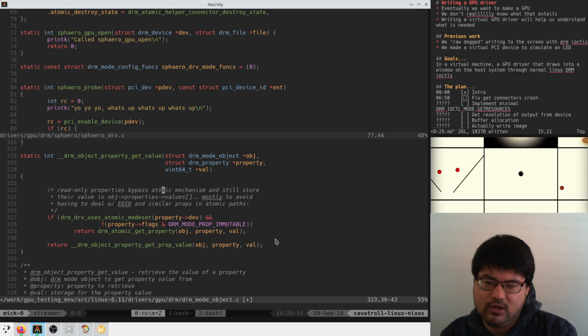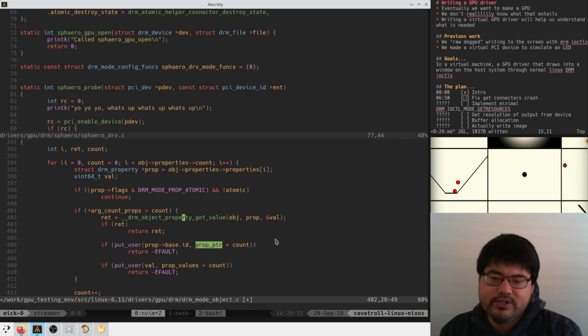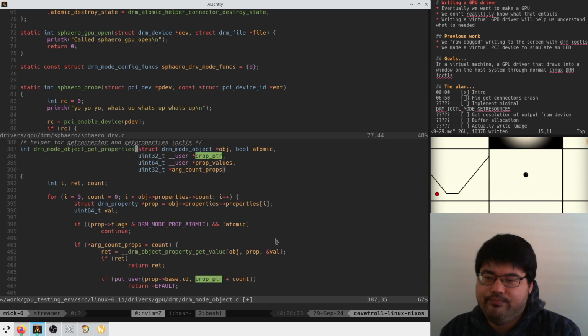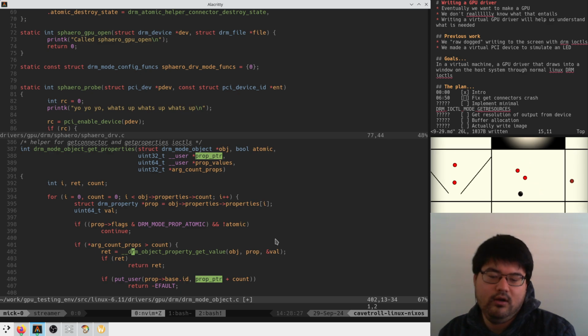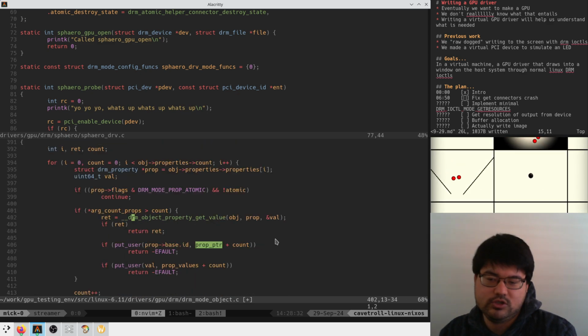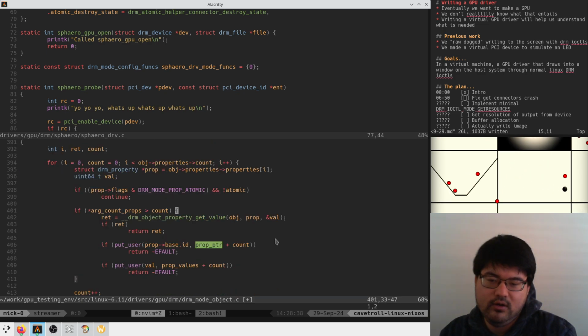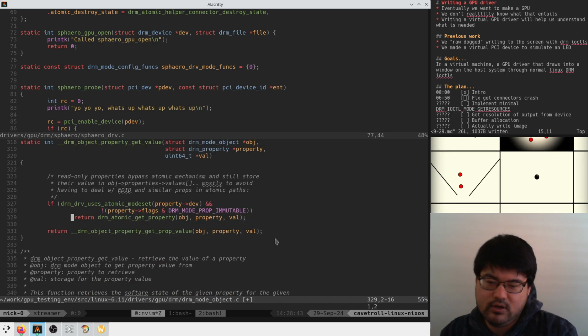Read-only properties bypass the atomic mechanism and store their values in these mostly devoid. Okay. So what is this opt? Where does this come from? I guess maybe we just breakpoint here and try to see, maybe we print out something of interest here. So this is obj, it's writing to property. Property is the output, I think.